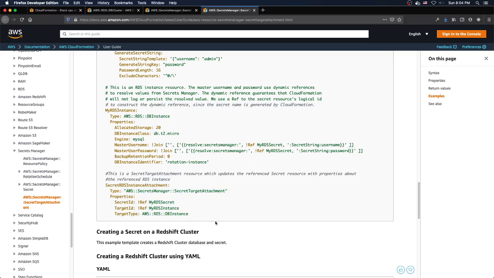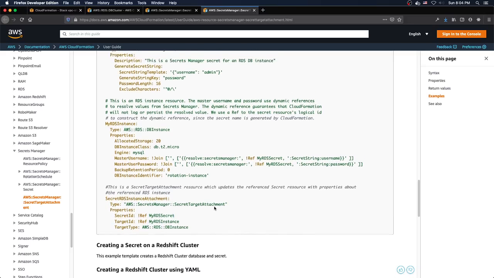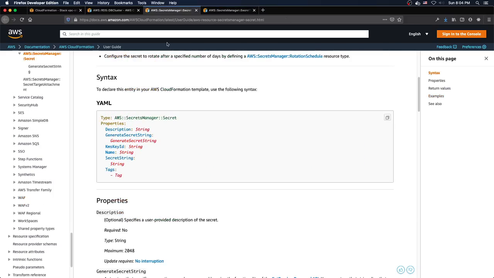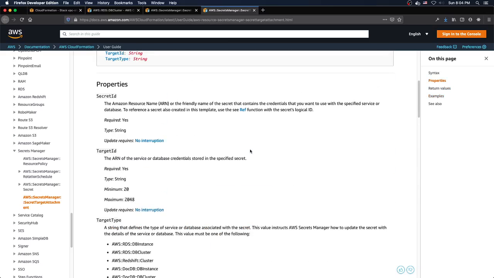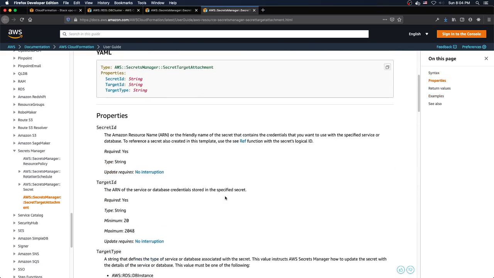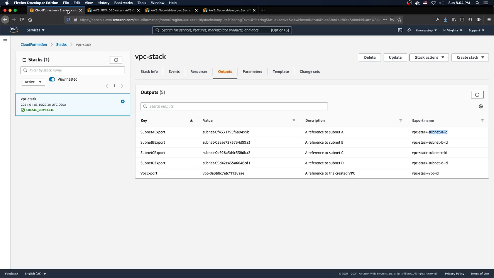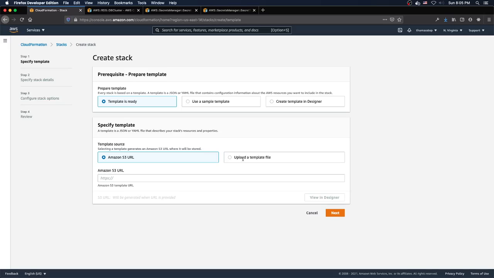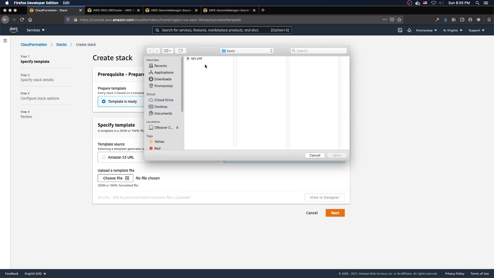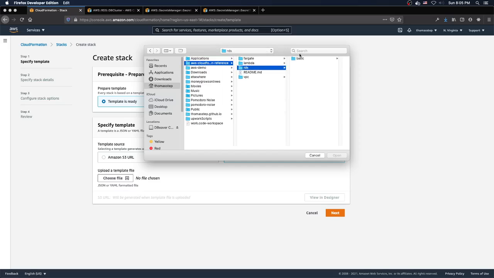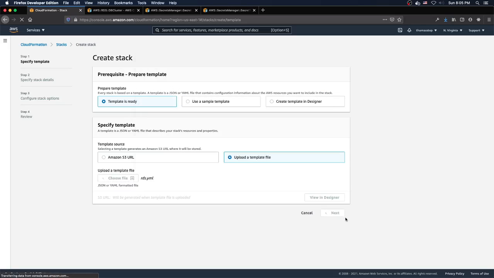That was a little confusing there for just a second, but once this spins up, you'll be able to see the DB cluster, the information in there. It'll have the host name and the port and all the other information that you could potentially need to connect to that database.